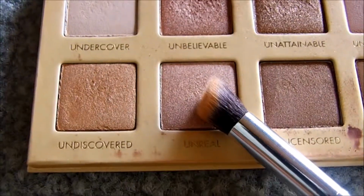Of course, now I realize I didn't put any highlights, so I'm taking the same Unreal that I use for the highlights on my inner corners to put that on my face. And I'm using just an angled blending brush from Morphe. I think I went a little bit overboard on that forehead part because during the day it was just too much for me.